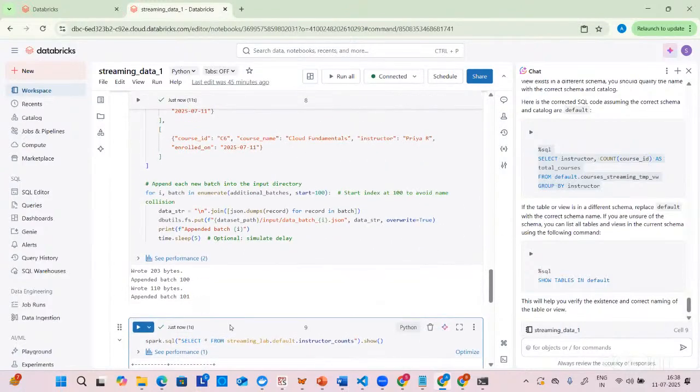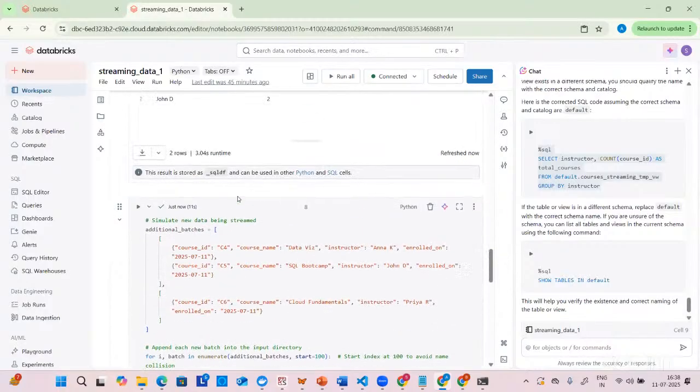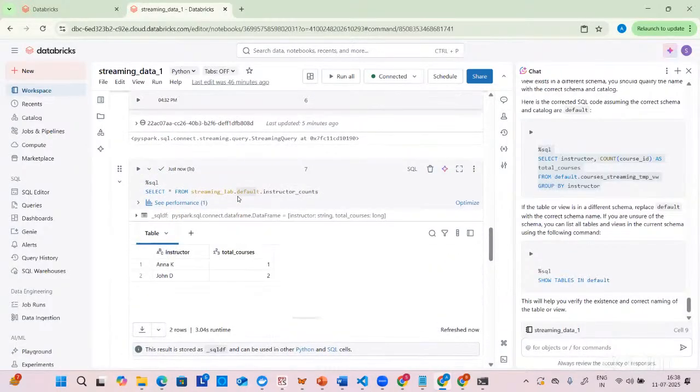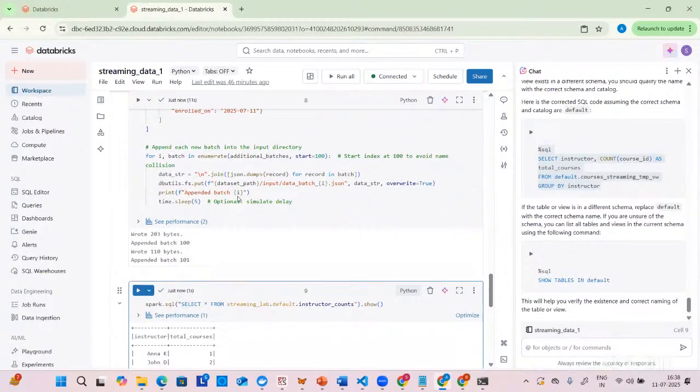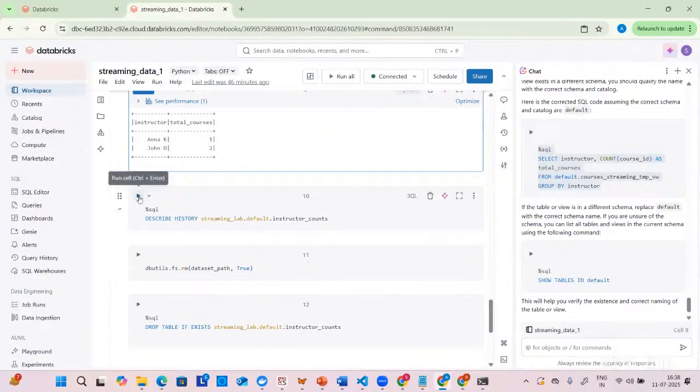It is still the same because we didn't give the trigger, right? If I say trigger equal to some time, according to the time, it will give you the aggregated results. And describe history.